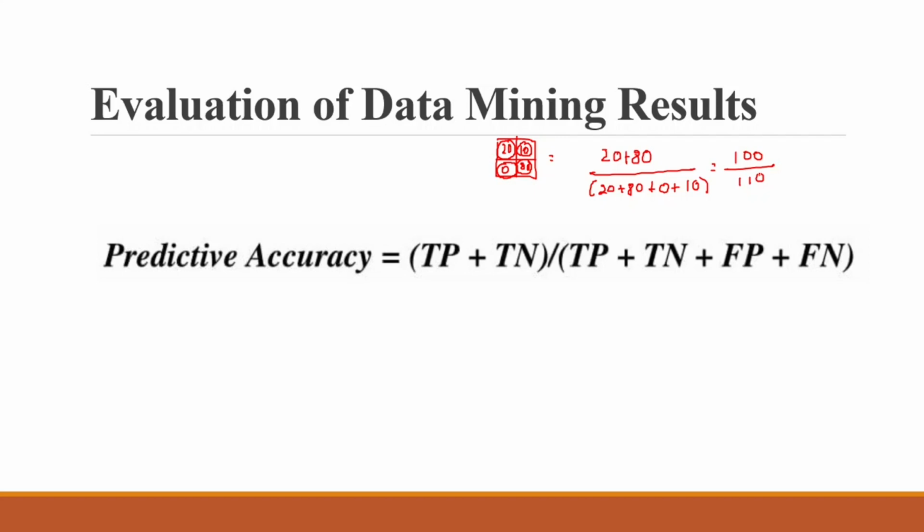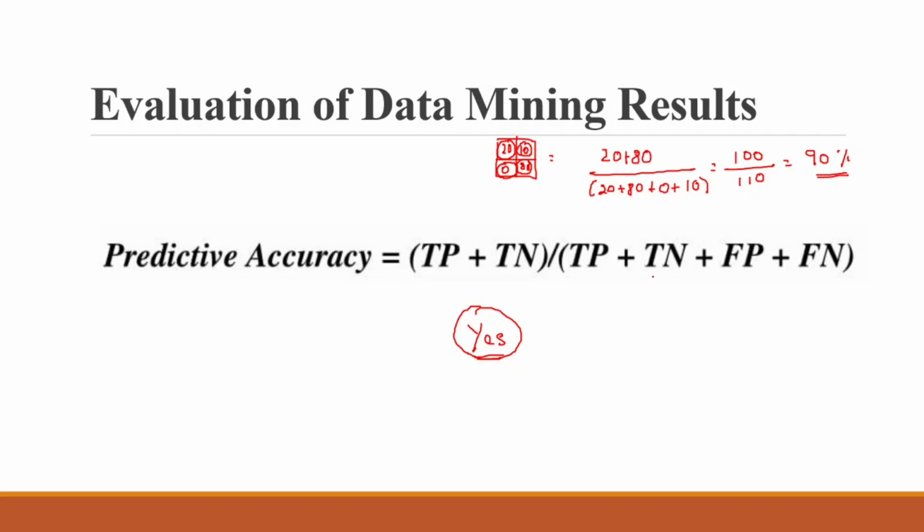So what will be the value? Let us calculate. 100 divided by 110, so I will get around 90% accuracy, roughly. Okay, so my model has 90% accuracy. So what does this mean? This means if I pass any test record to my model, and if it performs some classification as yes, then that record can be labeled as yes with 90% accuracy. So there is a 90% chance that my model has correctly predicted the label of a given record. So this is the meaning of predictive accuracy.